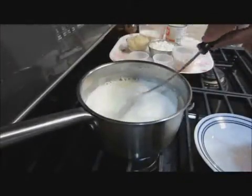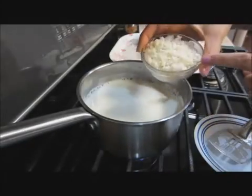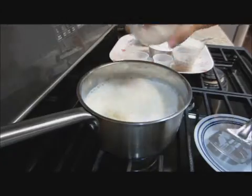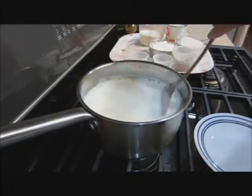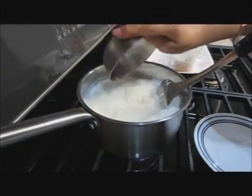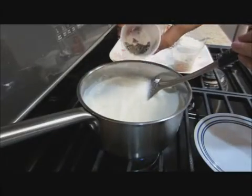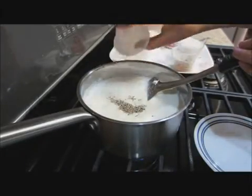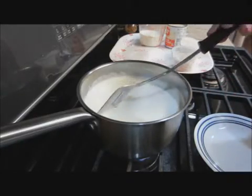The milk has come to a boil. Now it is time to add a few other ingredients. Half cup of breadcrumbs. Mix them in. 1 cup of paneer, nicely crumbled. 3/4 teaspoon cardamom powder for flavor. It is because of the breadcrumbs that the Rabdi will now cook very fast.